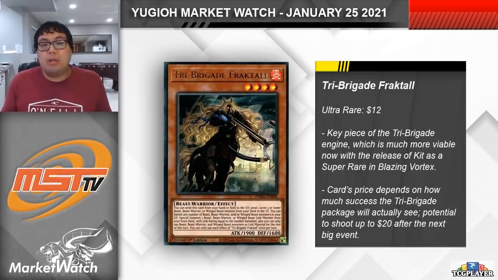As a brand new card, I actually do think that Fractal does have the potential to hit $15 to $20 a piece, very similarly to a card like Dogmatica Ecclesia. If you're wanting to play Tri-Brigades or just play around with the engine, if you can still grab them for under the $10 mark each, I think that I would definitely look at picking them up sooner rather than later, because they could absolutely get more expensive as they start to see more and more competitive usage.